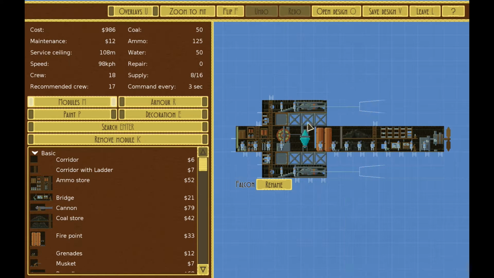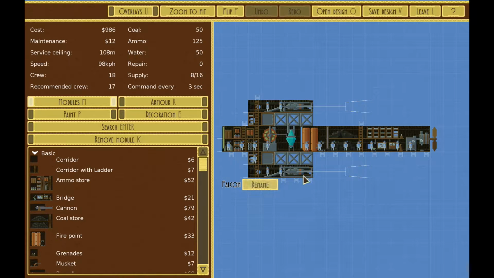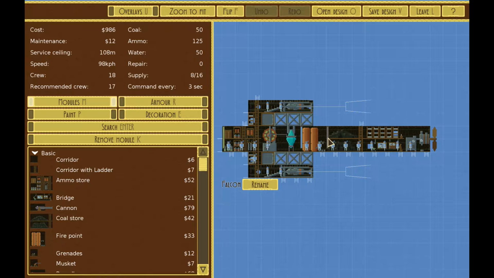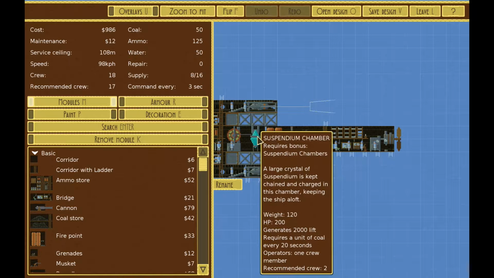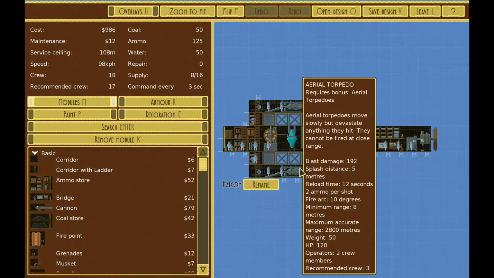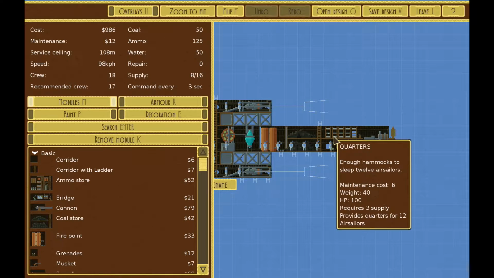So we can see here that we have a couple of aerial torpedoes. That is this entire module right here. And then back here we have an ammo store. We have a suspendium chamber, which is what gives our ship lift. And how much lift does it give? Generates 2,000 lift, which I presume offsets 2,000 worth of weight. That's probably correct, although this certainly doesn't weigh much. Where's the weight on that? 50. Yeah, it doesn't seem to weigh all that much.